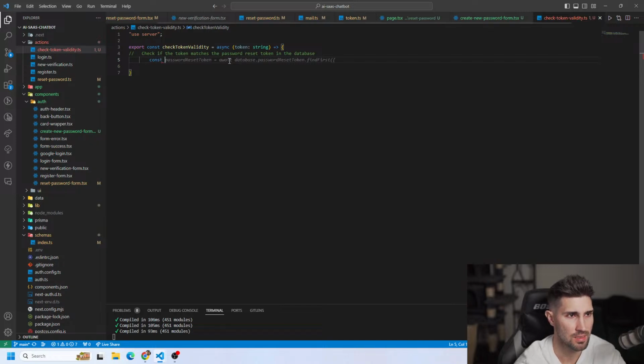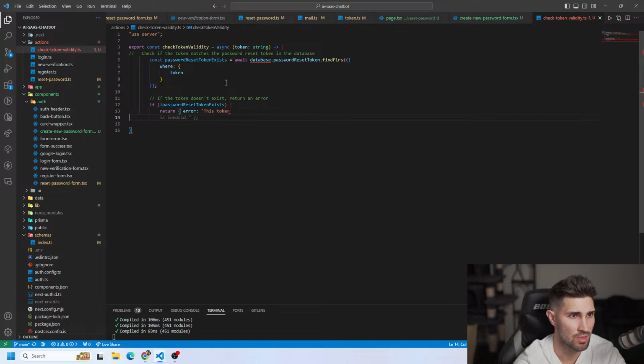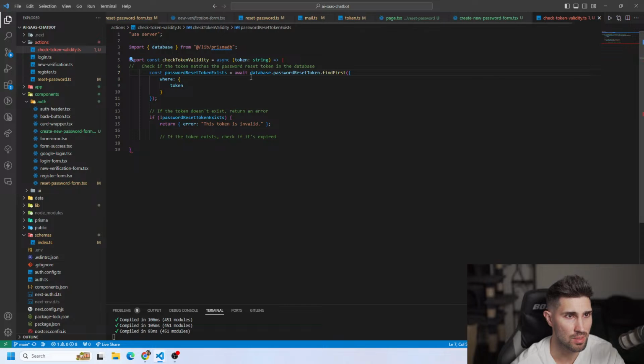So we could say const password reset token exists equals await database dot password reset token dot find first, where token equals token. If the token doesn't exist, return an error. Next, we need to do a check. If the token exists, check if it's expired. Cool. And then we need to make sure we import the database at the top.